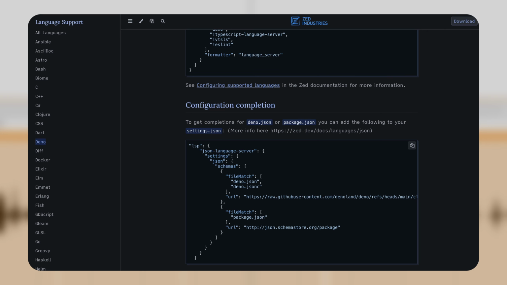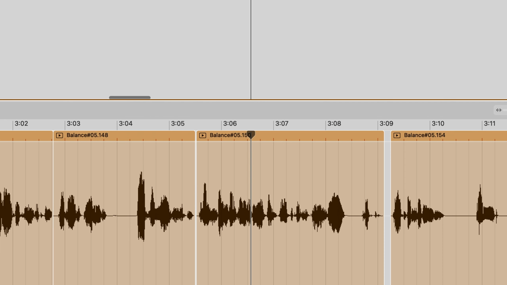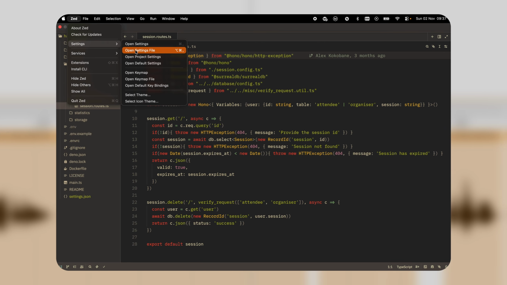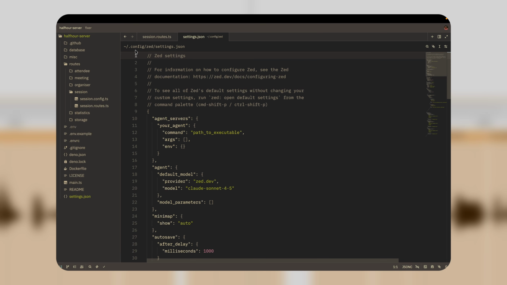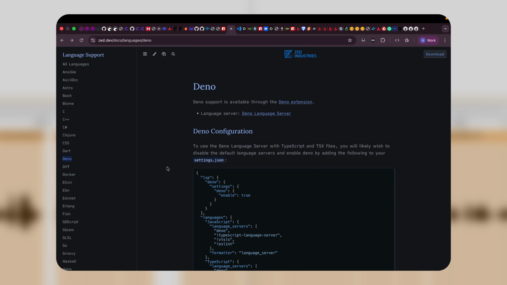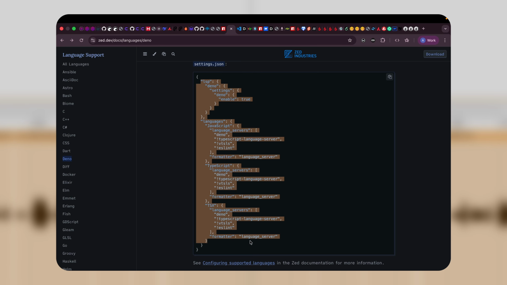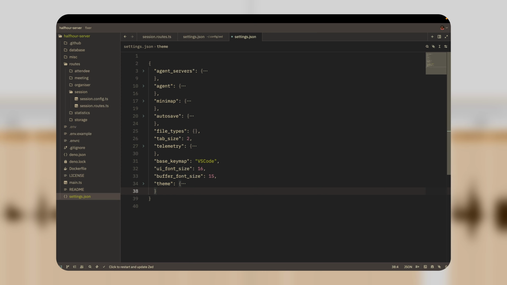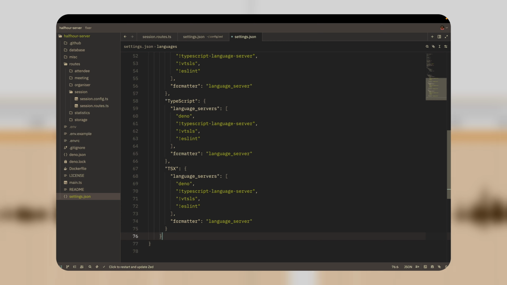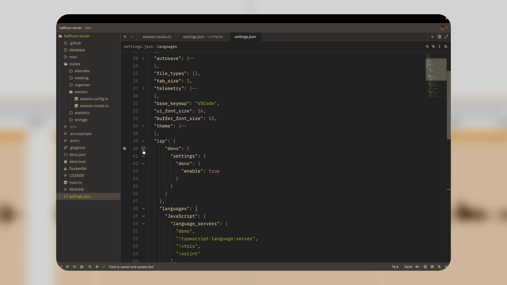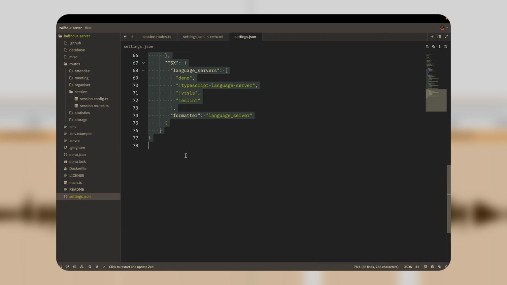What you want to do is open your Zed, and I'm sure it has already opened now because it's so quick. Go to settings and press open settings file. It looks like this. Everything is just default. And what you want to do is simple. You go to the website and copy the LSP configuration just like this and paste it to the settings.json file. And after that, beware of the hierarchy, not to override the settings that are already on here. You just append it to what's already there.